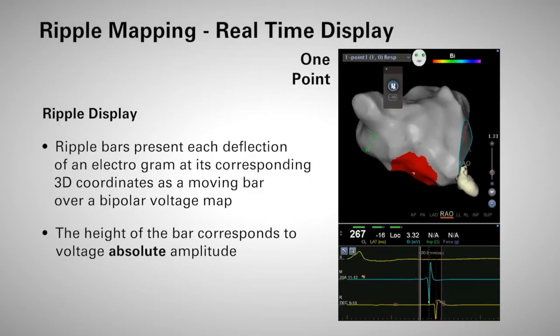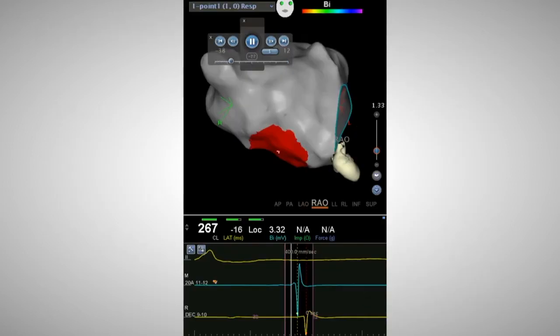Now when we play this map through with Ripple, what we should see is a small ripple, a big ripple, followed by a big ripple, and then back to baseline. So again, small ripple, big ripple, back to baseline. All elements of the electrogram are displayed dynamically, and we can see how this corresponds to the intracardiac electrogram.